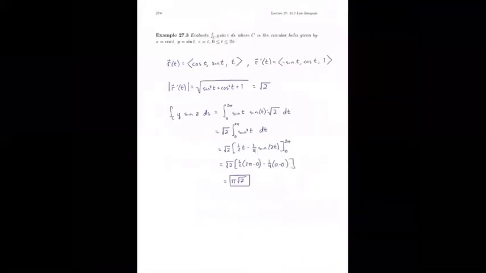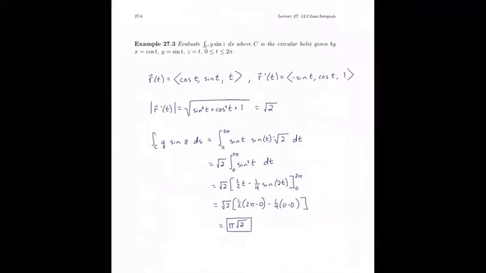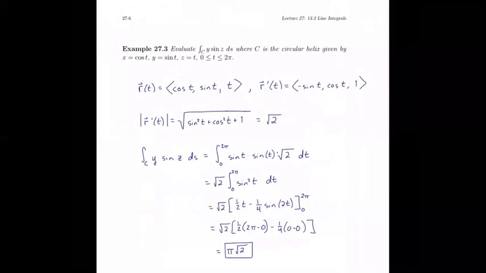So continuing, we're asked to evaluate a line integral of y sine of z, where C is the circular helix given by x equals cosine t, y equals sine t, z equals t, and t ranges from 0 to 2 pi. This is nice. We're already given the parameterization, the vector function r of t, basically. We've compactly written it right here in vector notation, and we can get to work from there. In the previous example, we had points that line segments were attached to. We had to actually come up with the equation of those line segments. So this one's quite a bit easier.